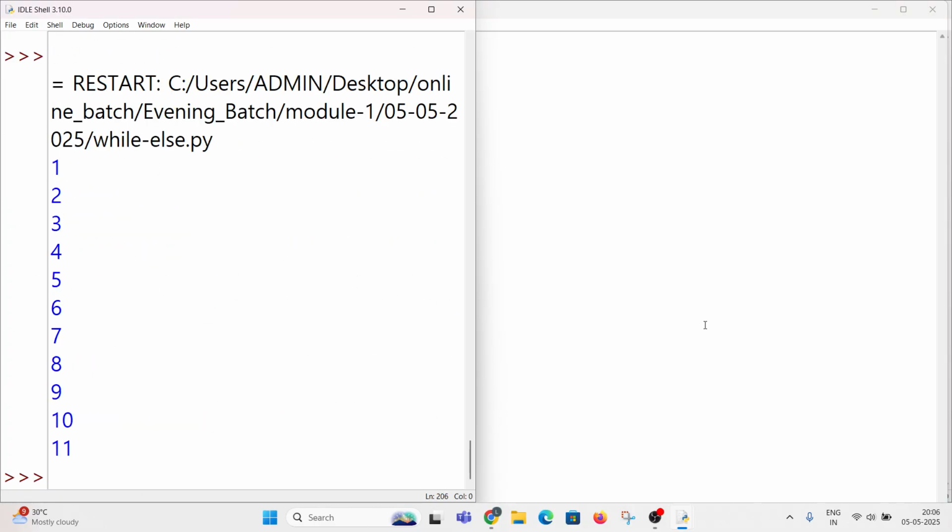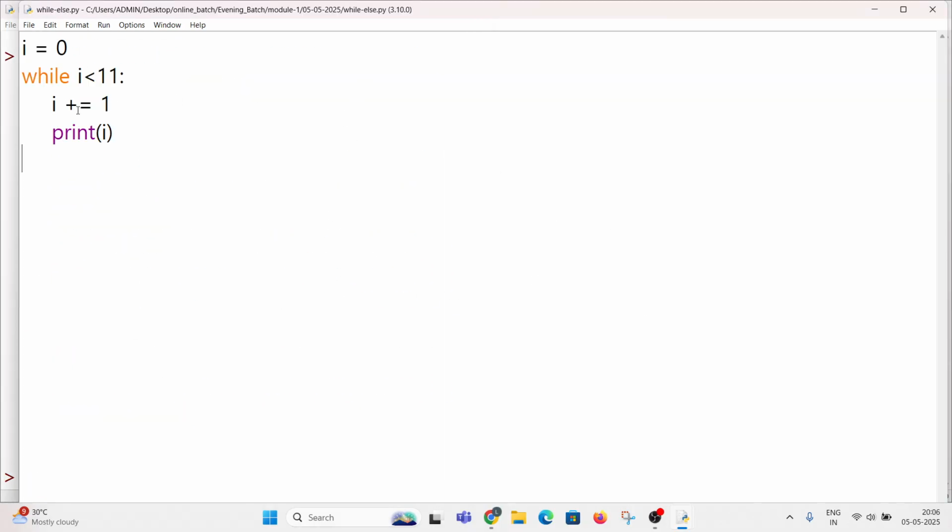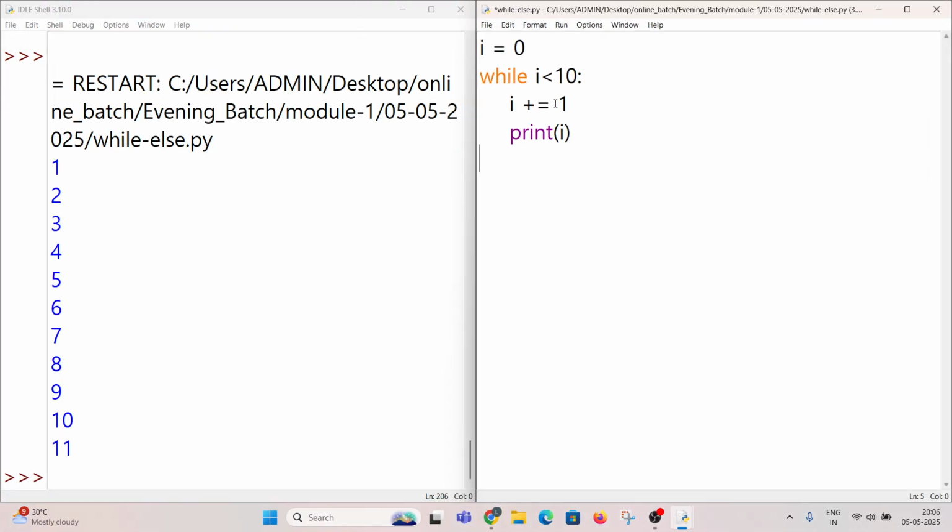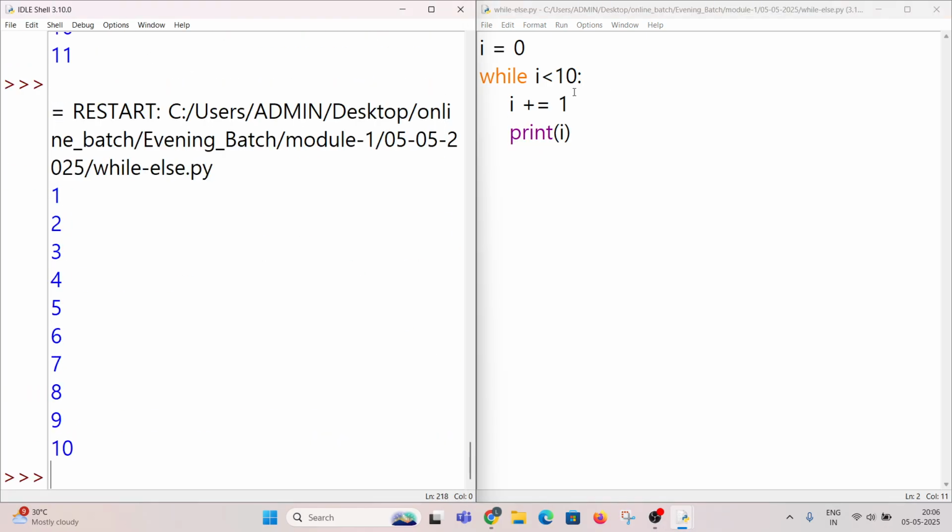Now I'm running it. It is printing 11 also. Here I have incremented before printing the value, so it is printing 11. So I can simply take 10.